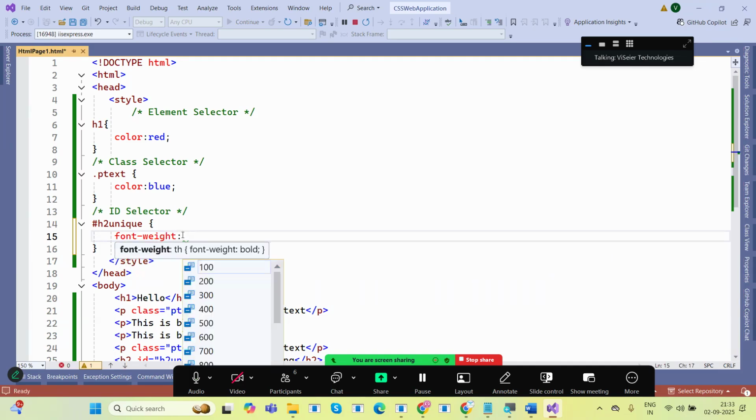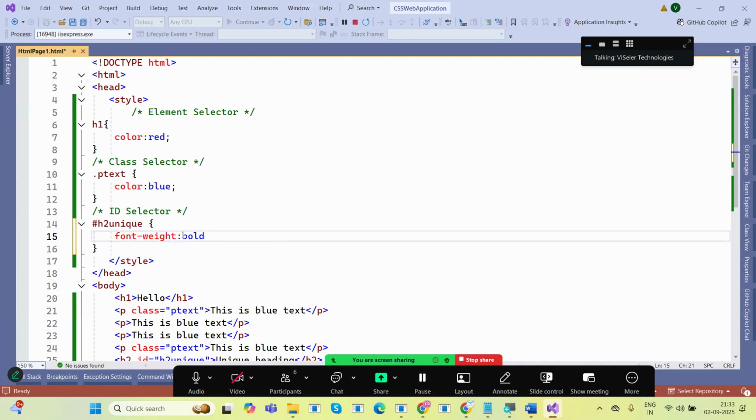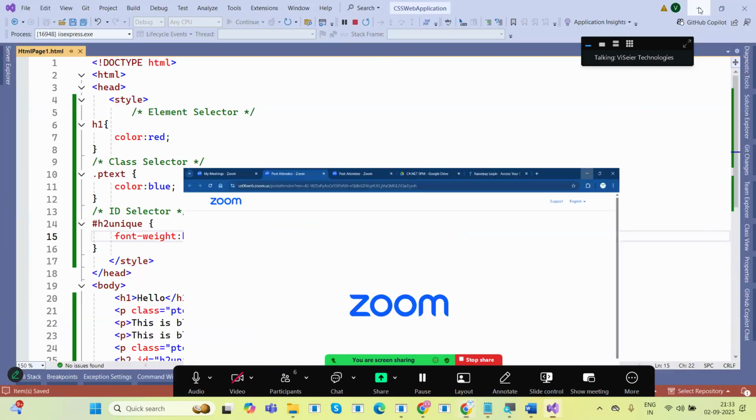Font weight equal to bold, using a semicolon. Save it.